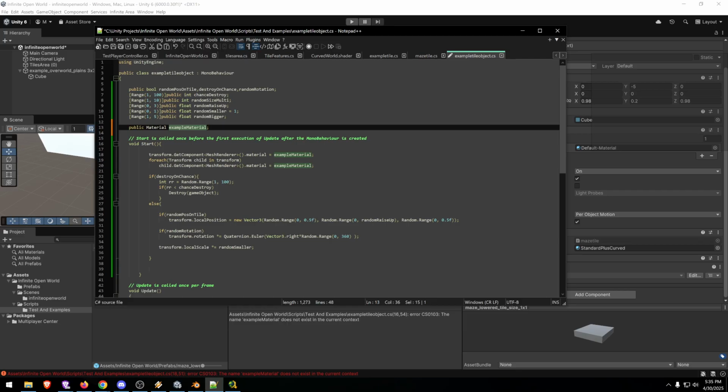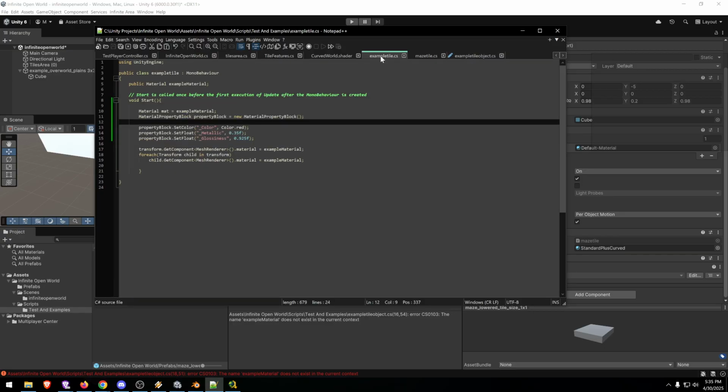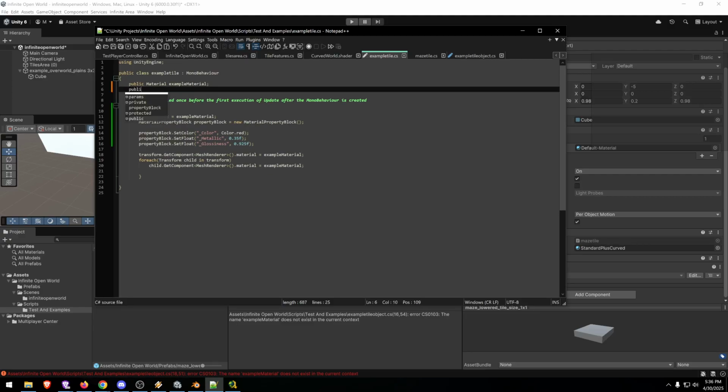Good. Transformation renderer. Also we want to give it its own thing completely. Example tile object, example material, and here we're going to give it a range again, public.